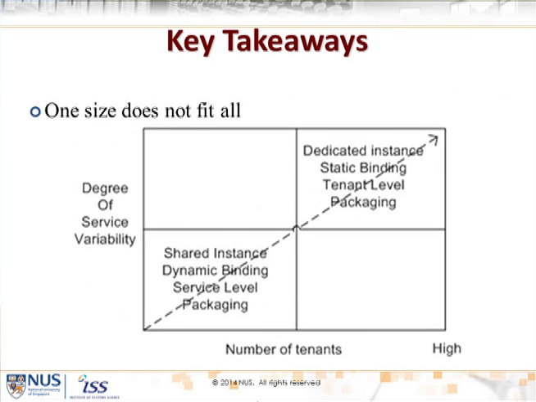So the key takeaway: one size does not fit all. If you understand your domain well and the requirements don't change that much, you can stick with a fully shared model for the start. But if you know your domain is going to change widely, the advice is to go to a partially shared model or even consider a no-shared model, where we can have a maximum degree of service variability and maximum customization at the top, so you can serve as many tenants as possible.